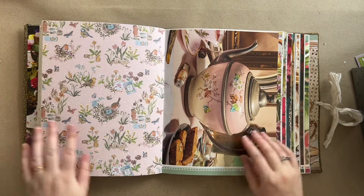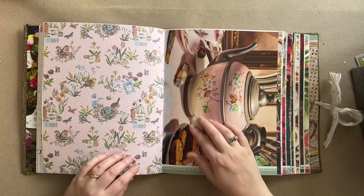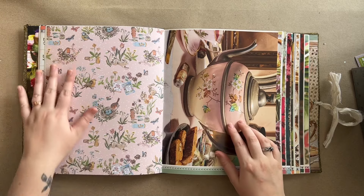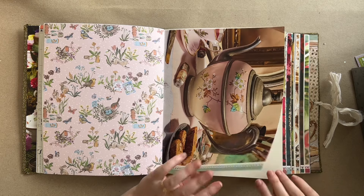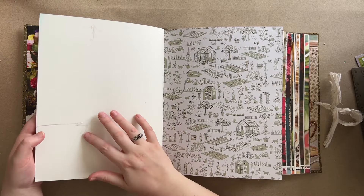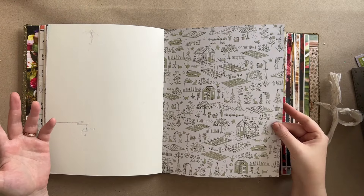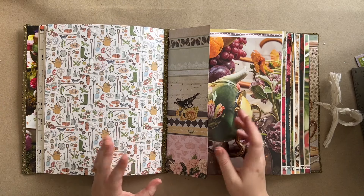I love this spread - I really tried to make things happen where the colors of the teapot and the colors of the paper would play off each other. I don't know what happened to this paper but I'm not worried about it because it's a junk journal - I get to work on it.